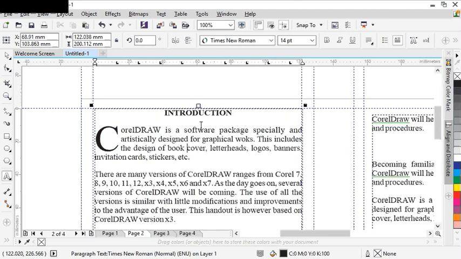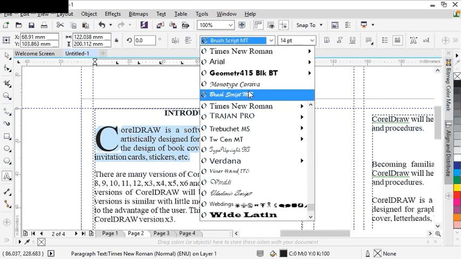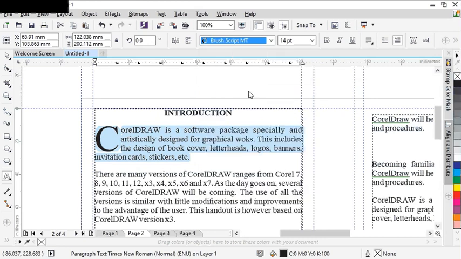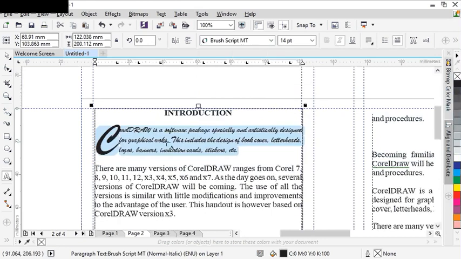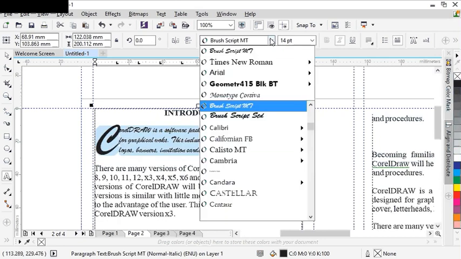Now the next thing I'm going to be showing you, let me assume I'm not using this particular font, I'm using maybe a stylish font. Let me assume I was using this. You can see how it will also give me the same result.